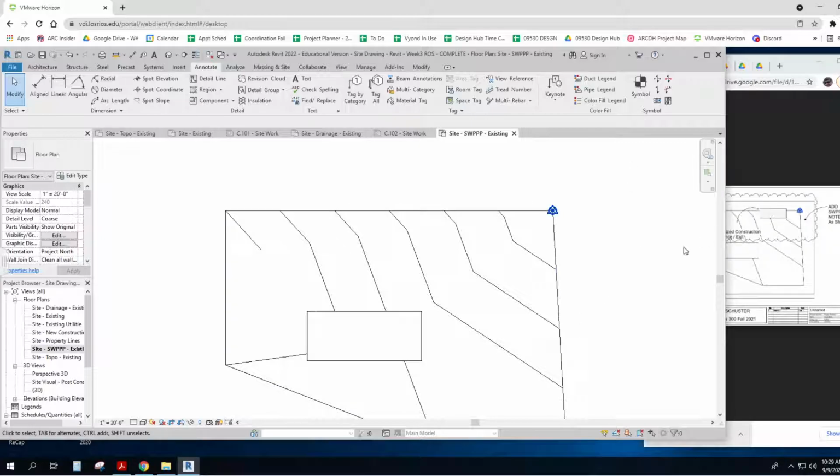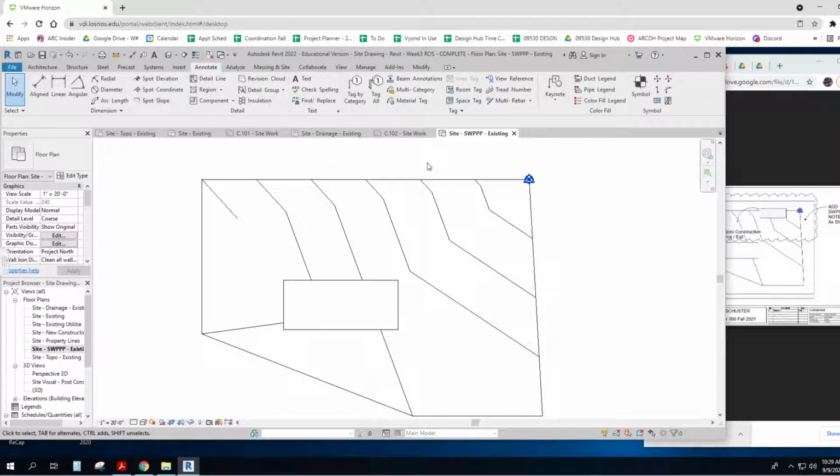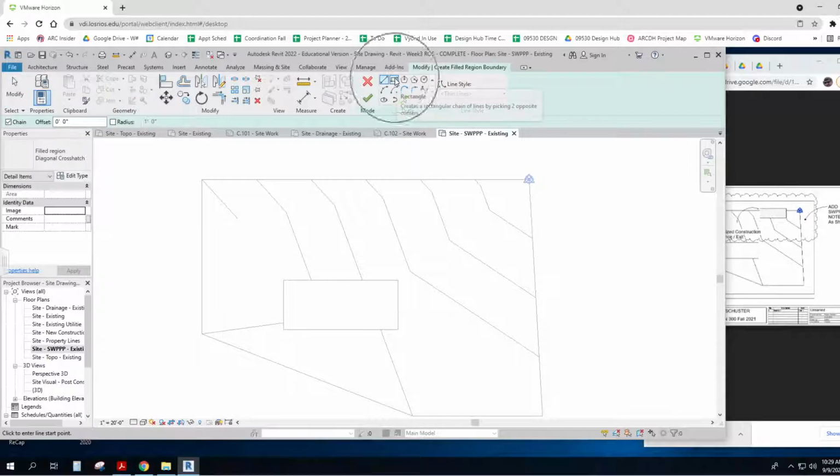So I want to do a TC1. Now this is another annotation. Notice that almost everything we're doing so far in Revit is teaching you how to annotate, and I'm really introducing types of drawings to you. But that little rectangle is called a region. So there's a region, and I don't care how big it is. And I'm going to make a little rectangle, a rectangle region. Click, and just draw one in there. Click, click. There we go.